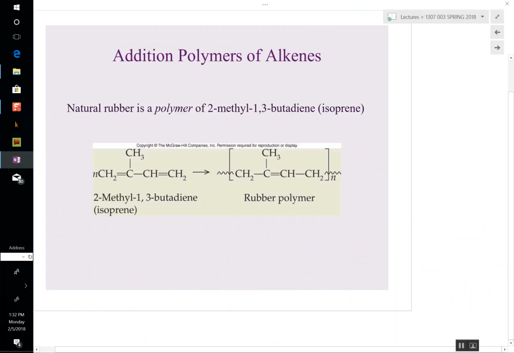Well, here's one thing you make out of it. You get this out of rubber trees, 2-methyl-1,3-butadiene. It has 2 double bonds. So an electron is going to come over here to start the initiation. That electron will come into here. This electron will come into here, form a double bond, and that electron comes out here to propagate the polymer. So there's your repeating unit.